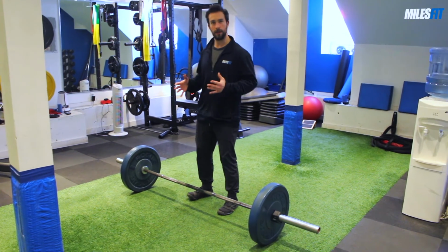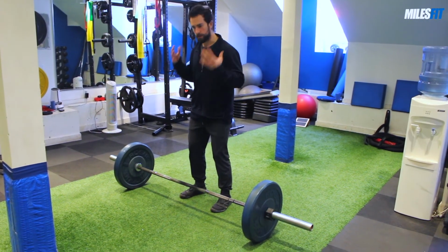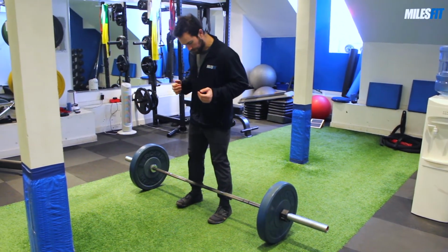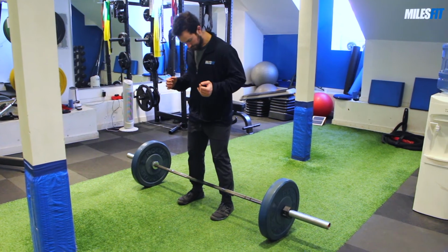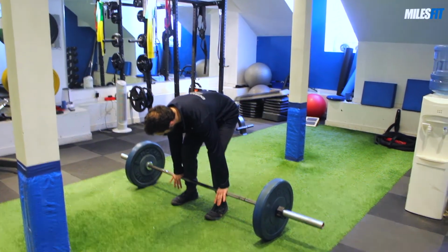You want to be a nice shoulder width stance apart if you're doing the conventional barbell deadlift. Position where you feel like you could produce a lot of power if you were going to be jumping up in the air. Step up to the bar about an inch away, okay? Bend down, grab the bar, nice even spot on each side.